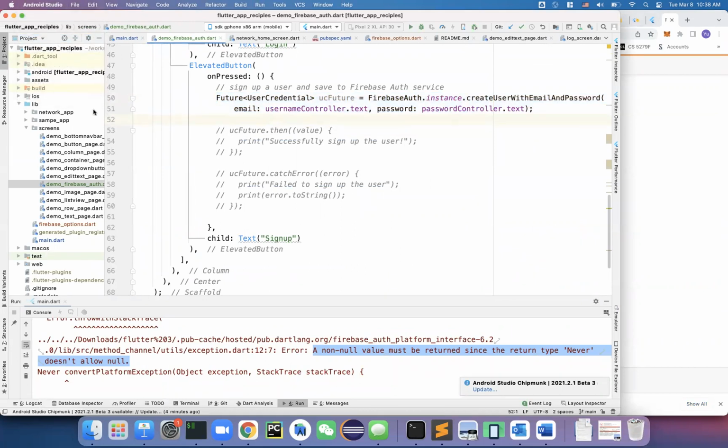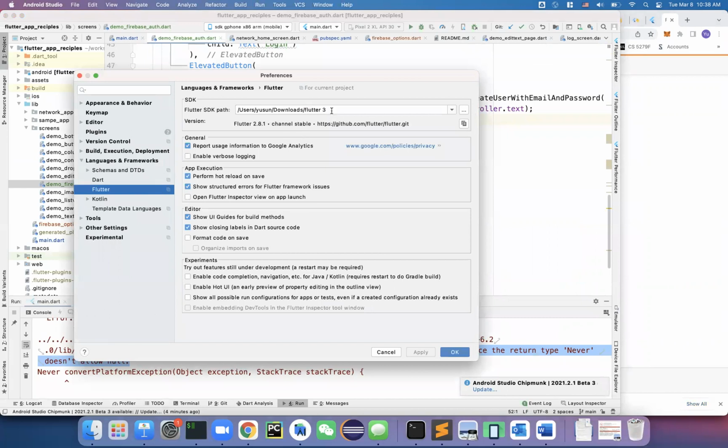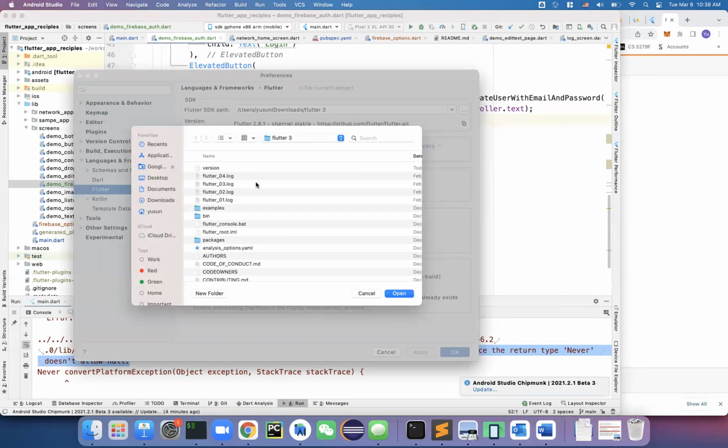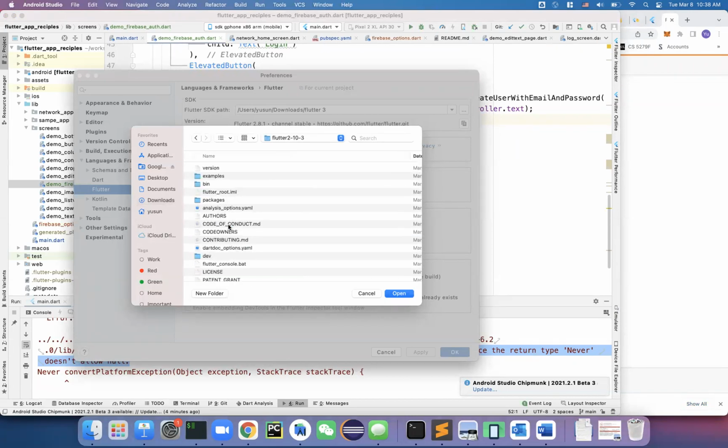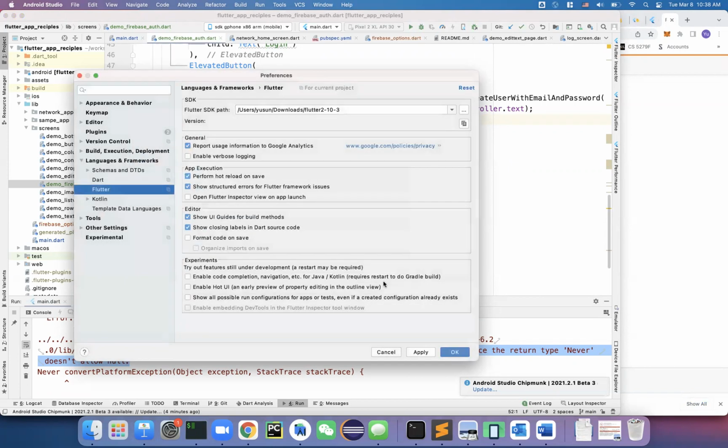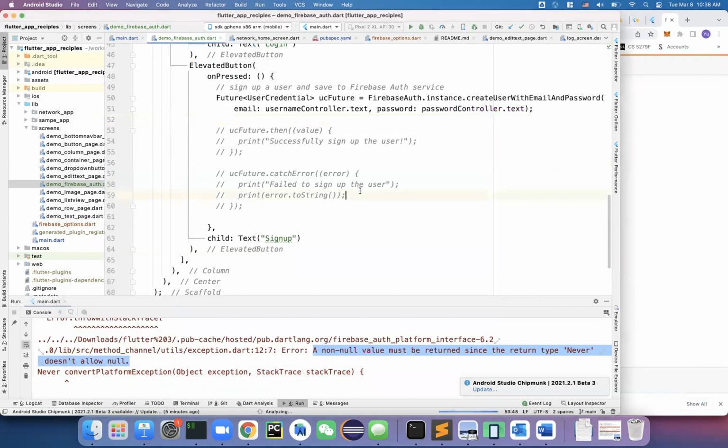Be careful, because again they update the version a lot. Let's see, if I go to downloads, I think I recently have a new version. This is the very new one, 2.10.3. Let's try that. Apply it. But hopefully that doesn't break other things.